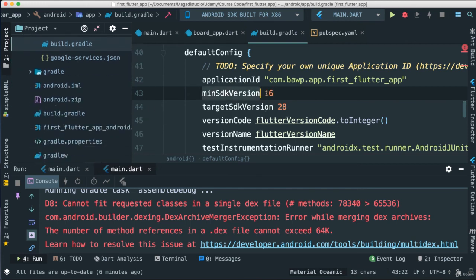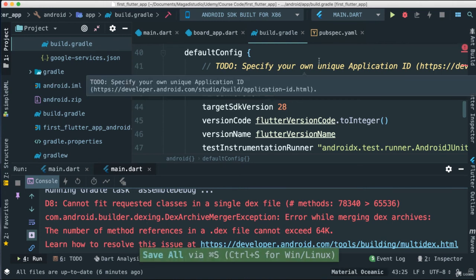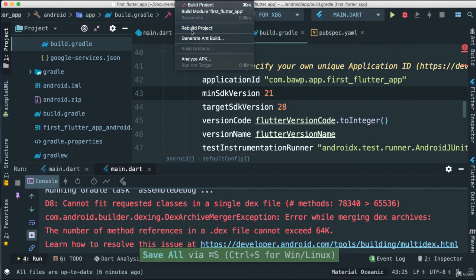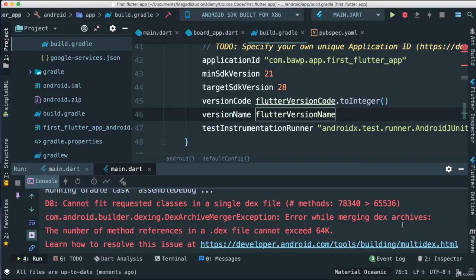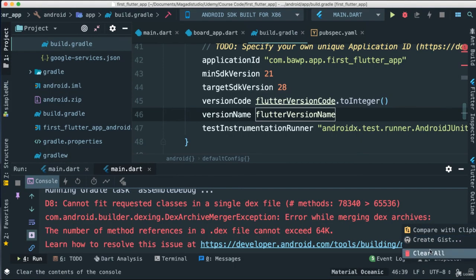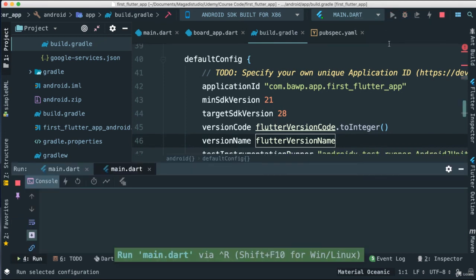And inside of it, for minSdkVersion, you're probably going to see 16. What you need to do is change this to 21. Save this, and I always like to rebuild the entire project just to make sure that things are set up fine. I'm going to just go ahead and clear all, and let's rerun this.